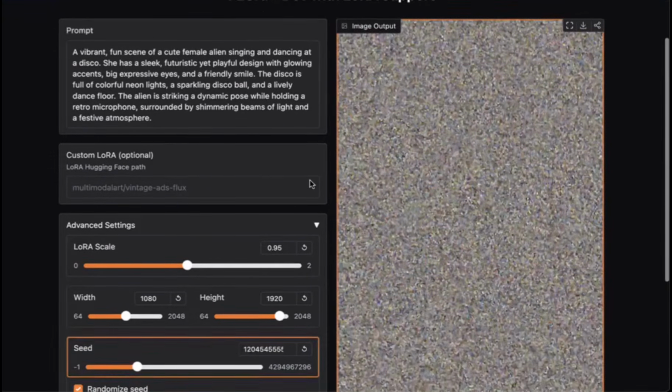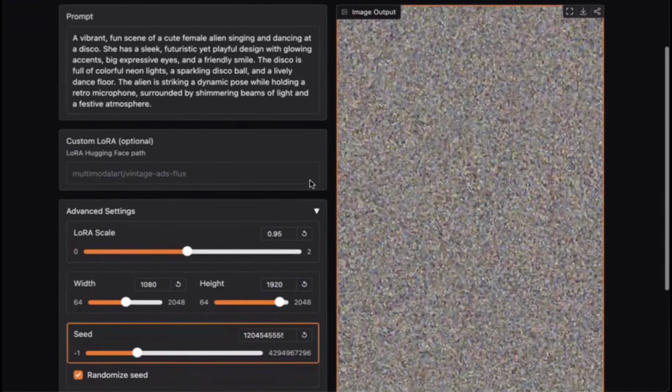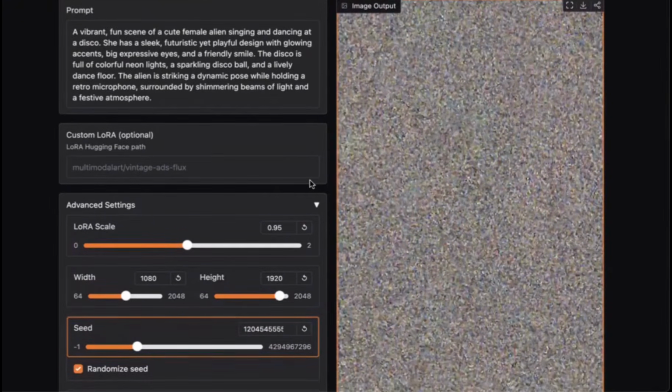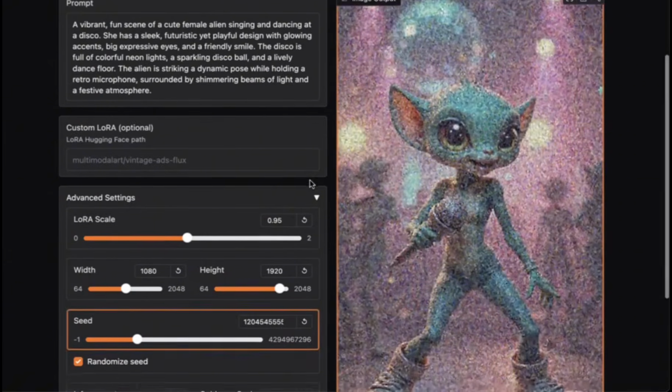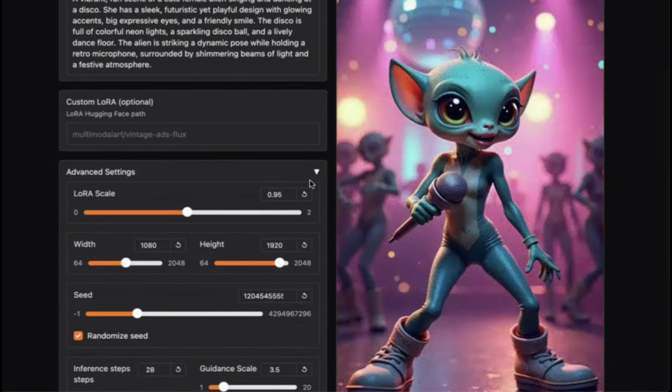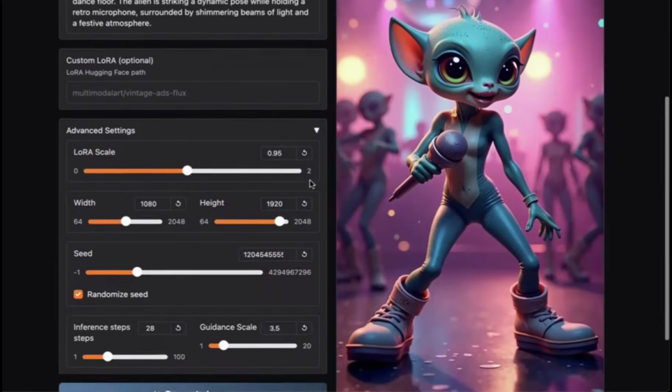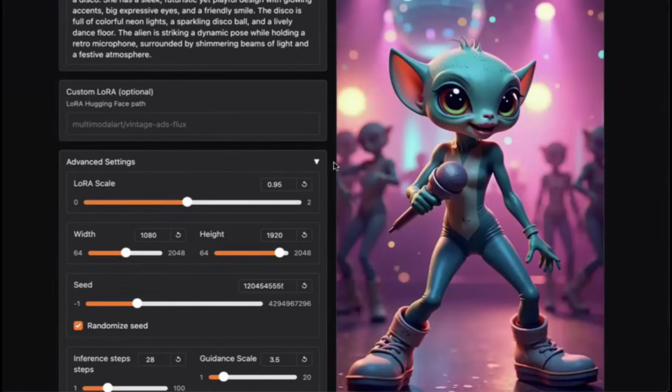And what's cool is you get to see it denoising over time. And there we have a character. Once you have a character you like, go ahead and download it.